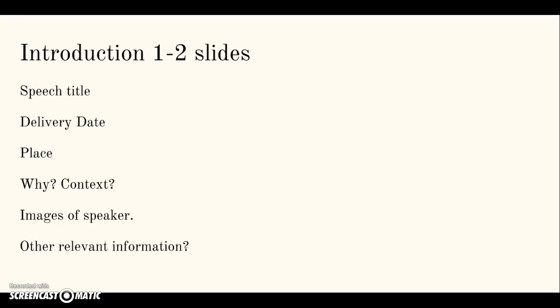Your introduction before you begin the project should allow the viewer to understand what you're doing and why. So you should have the speech title, any dates attached to the speech that you were required to read and work with. If you know the place where the speech was delivered, please give context, background, why this speech was delivered. Was the speaker invited? Was the speaker doing it out of their own personal interest?